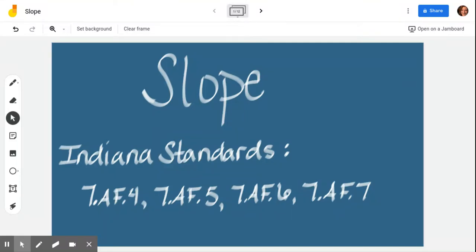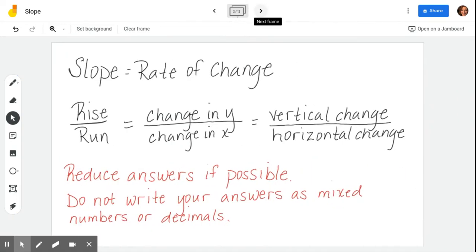Hello again. So in this video, we're going to talk about slope. Slope is one of the most important standards that we cover in 7th grade because you will use it for as long as you have to take a math class. There's a lot of graphing in math, and everything kind of builds on this concept of slope. So I've got a lot to cover, but hopefully this will help you with your homework if you're feeling stuck or if you've been absent.